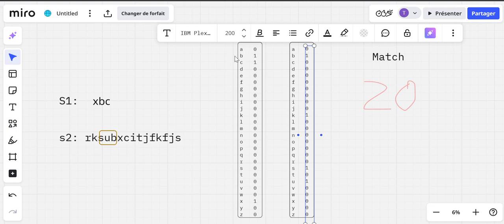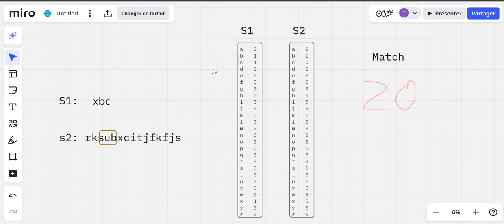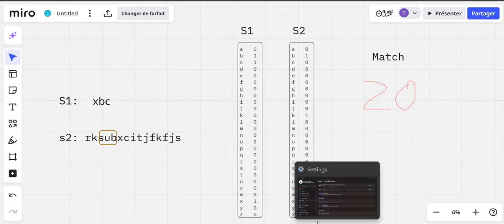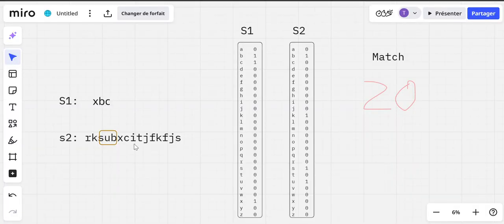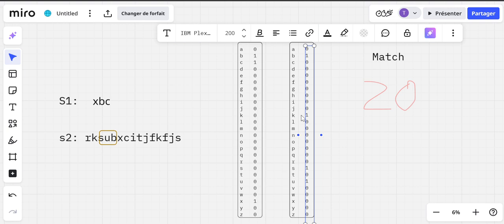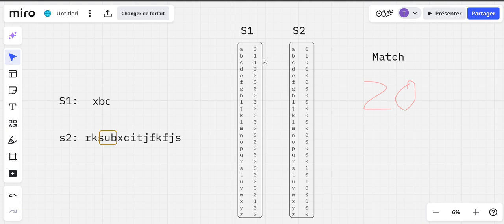And we can see that it is actually matching with the B value of S1. So we have a new match. And we're going to decrement the value of K by 1. All right, so K is now going to be 0. So now we can see both B's are 1. This is a match. Both C's are not the same.